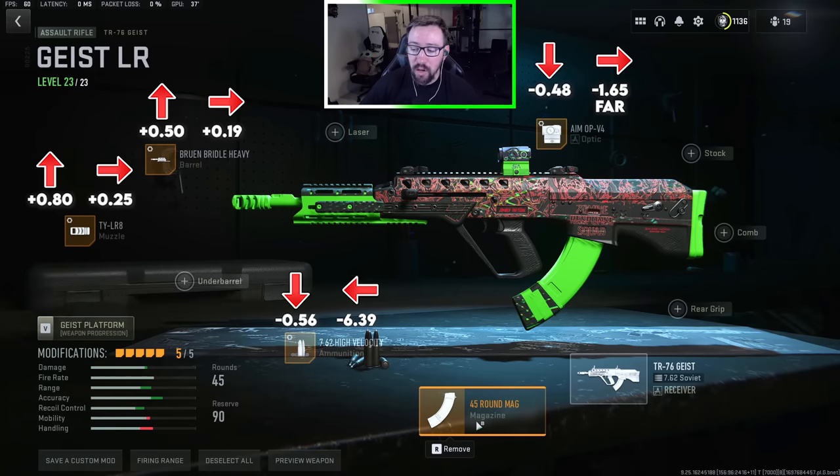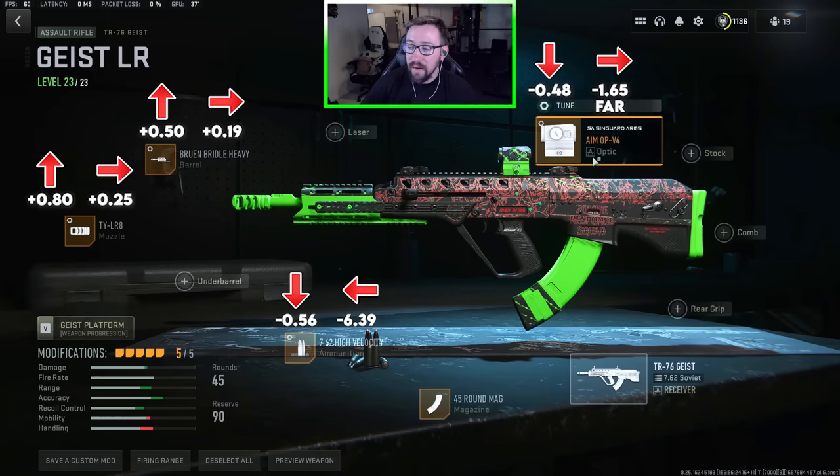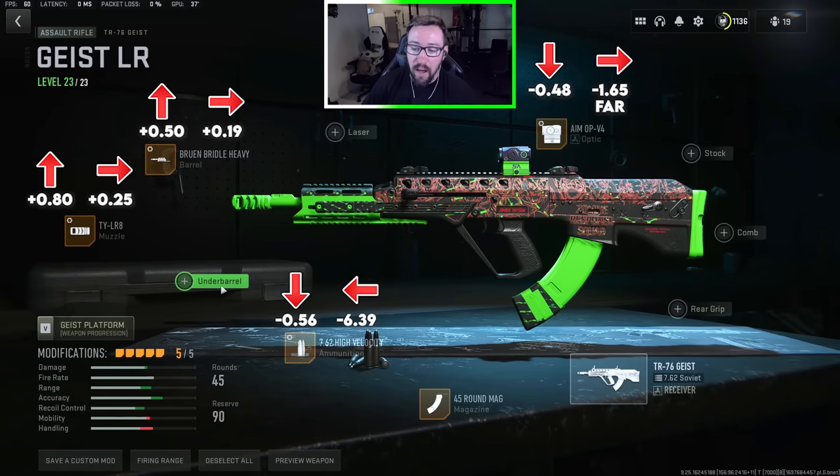Definitely want to go with that 45 round mag. It is a slower shooting gun, so 45 is still plenty for it. Then I am using the aim op, but like I said, the iron sights are not too bad on this gun, so you absolutely could take the optic off, run an iron sight build, and put on an FTAC Ripper again, and you've got a phenomenal gun for Resurgence.